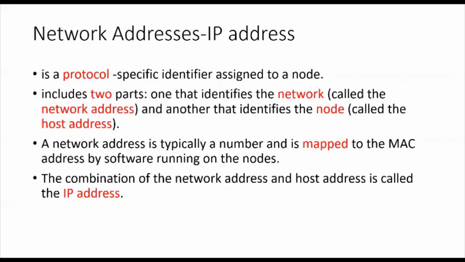All these network addresses are mapped to MAC addresses. Devices operate at different layers, and the address that can be understood by a device will differ based on the capability of that device. Some devices may be able to read only the MAC address, and some may be able to read the network address or IP address. So these addresses need to be mapped at different layers. We will learn more when we look at the TCP/IP model in later lessons.